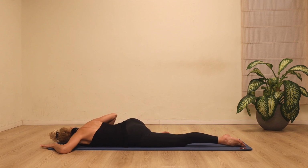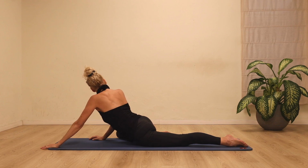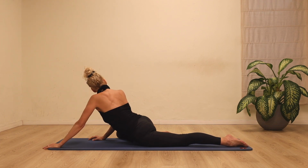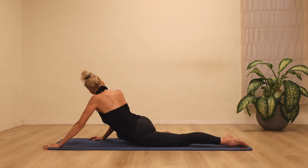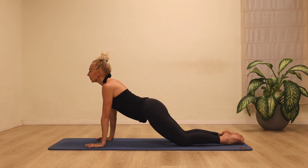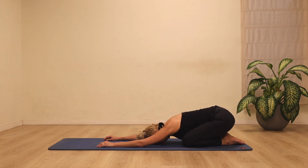So open up your right knee, press your hands down to come up and rotate, looking around, and coming back. Lengthen the spine, lift and then rotate. Look over your right shoulder and bring it back. Again, press down, lengthening, rotating. Coming back down. Press the hands into the floor, push up. And then taking the hips back towards the heels to a rest position.